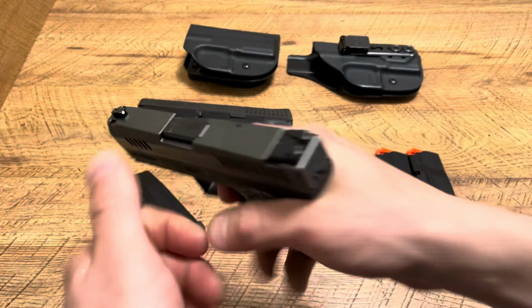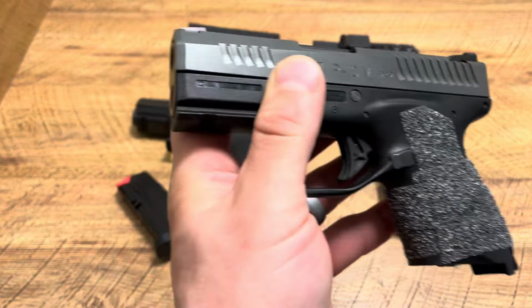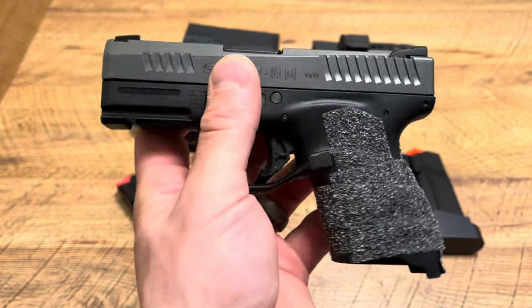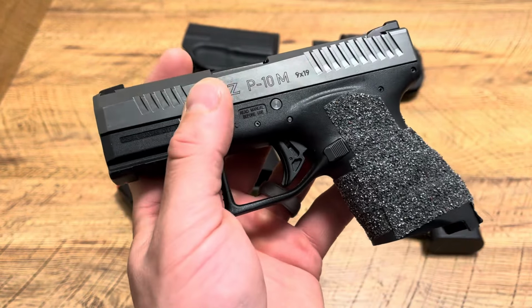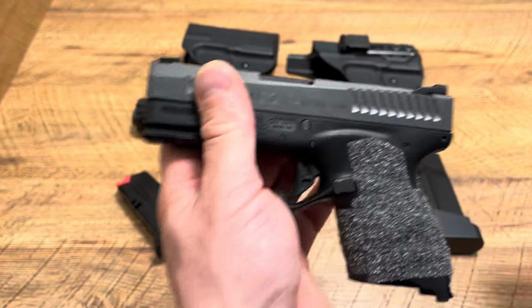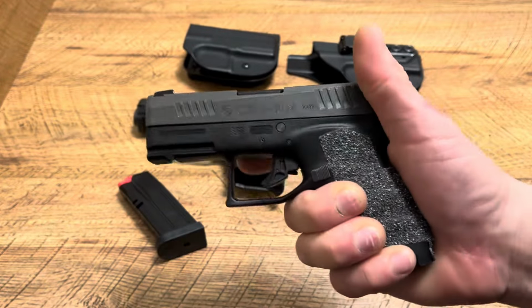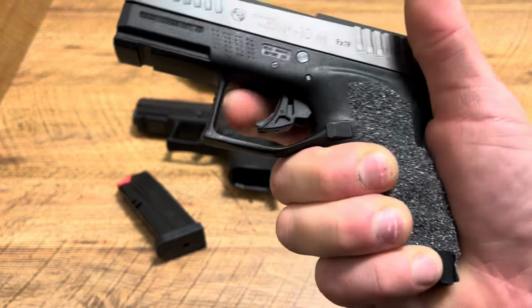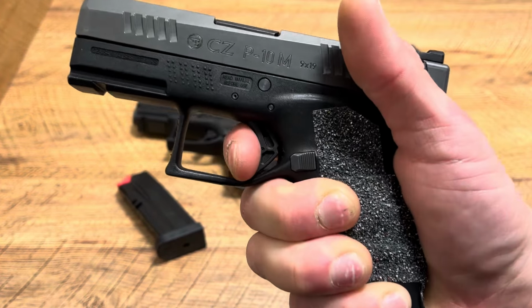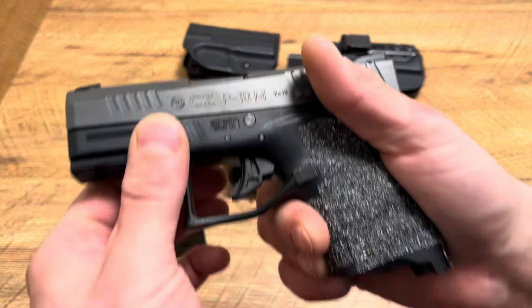It's that trigger pull at that wall that people don't like. But once again, this is a defensive pistol. This is not competition. And yes, shooting fast can help. But this is perfect for pocket carry. You want a little bit heavier trigger. For self-defense, you want a little bit of heavier trigger. You got adrenaline going through you. You know, you don't know what's going on. You don't want to accidentally depress that trigger, and that just helps. I could do this all day without it going off. But it's still very clean and crisp. As you can see, awesome memory pads on it.